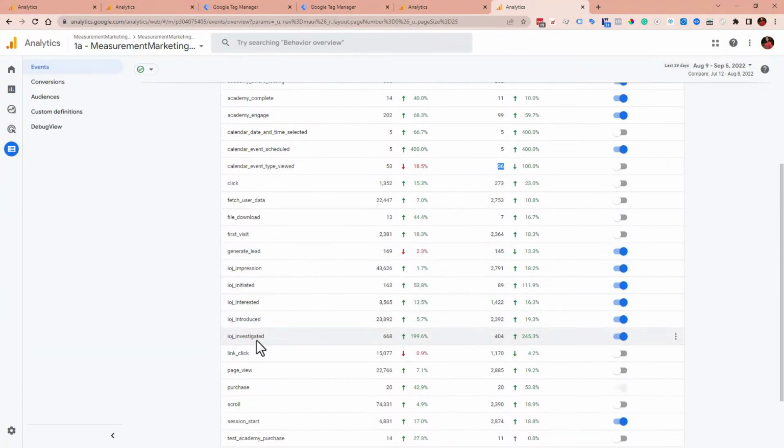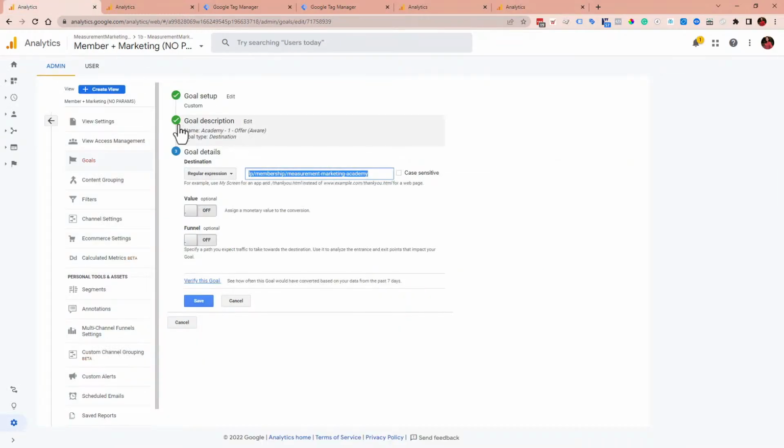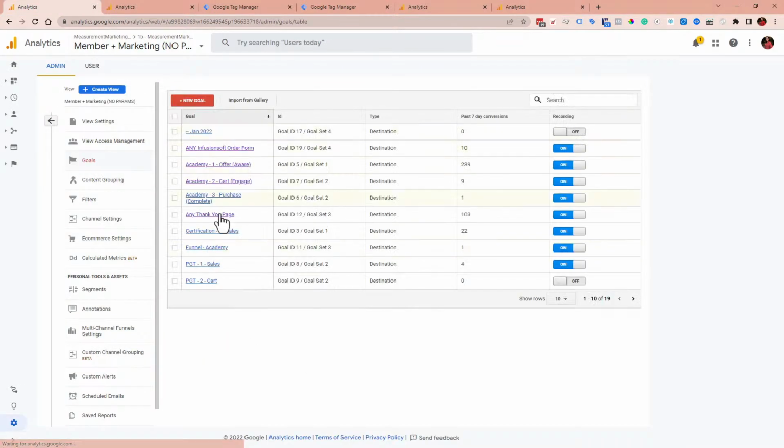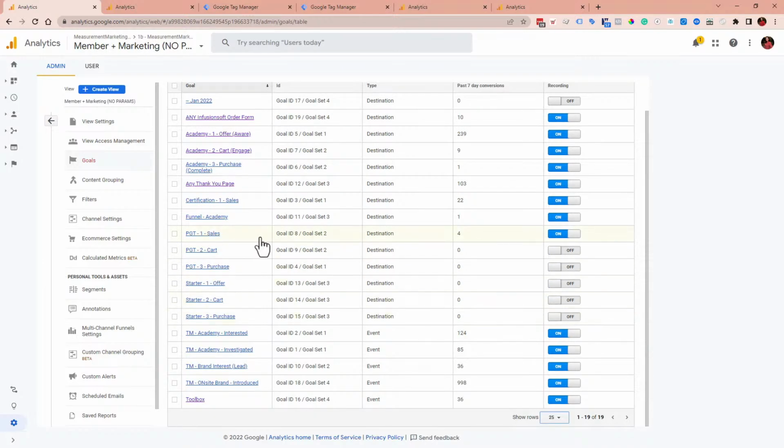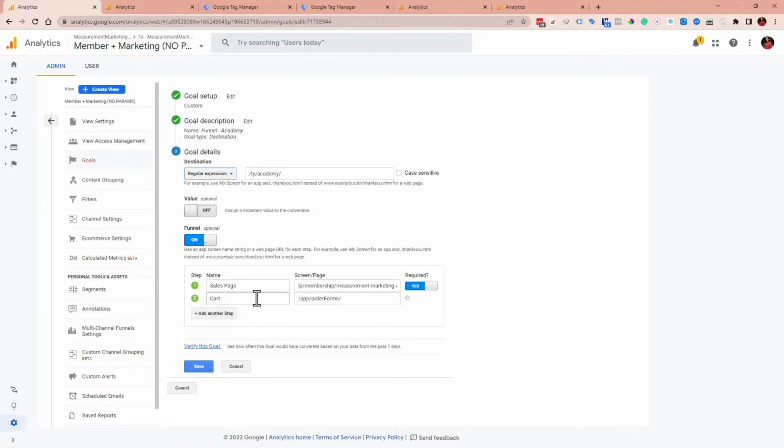And that's what we have. All of our IOJs are marked as conversions, so our Google Ads teams can use those. Speaking of Google Ads teams, and speaking of other types of goals, we're going to go ahead and discontinue that. And we're going to look at one final goal type that maybe you are really familiar with, and that is these different funnels. And so how do we accommodate for those inside of GA4?